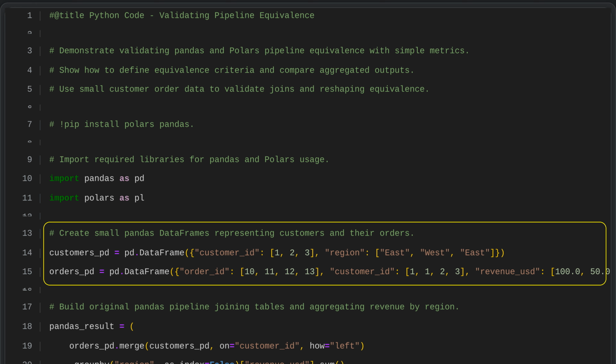The other dataset stores order information, including an order ID, the customer ID linked to that order, and the revenue in US dollars. Together, these datasets let us simulate customer orders and connect each order to the customer's region, providing a simple foundation for later data processing and analysis.